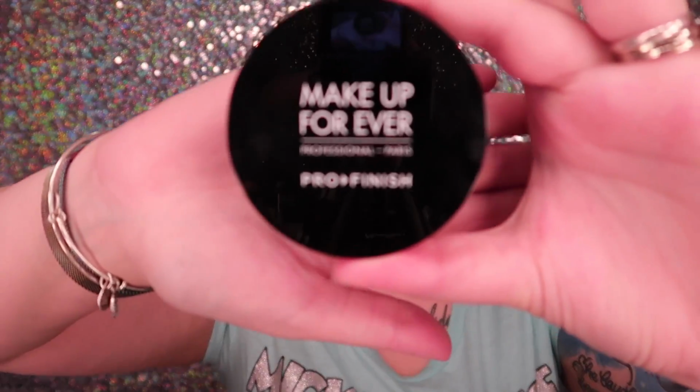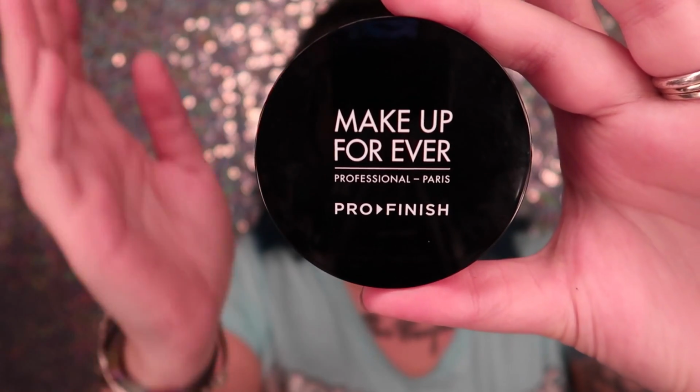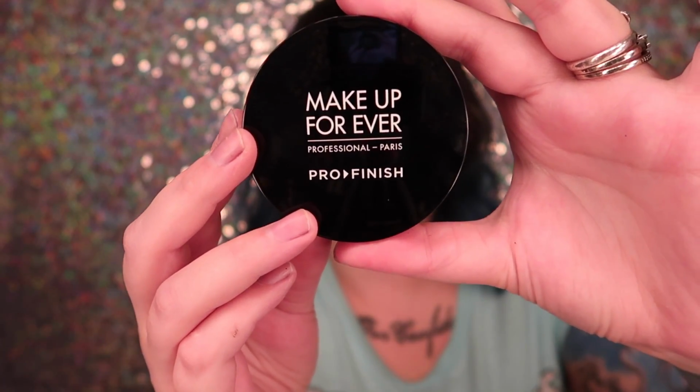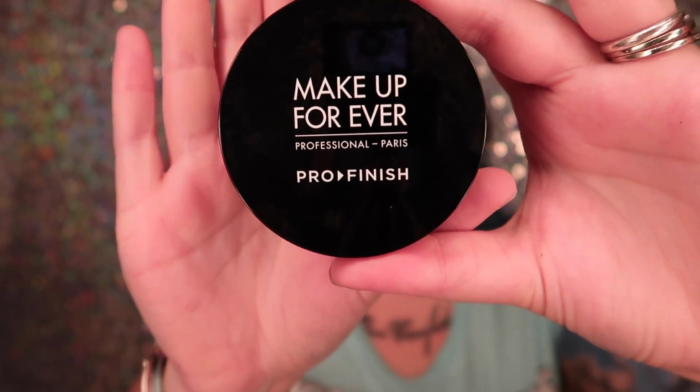So I am gonna go in with the Makeup Forever Pro Finish. This is a multi-use powder foundation. I use shade 113. So I am going to take my powder. You could go in with a brush. I like to use a sponge just because I like a heavier coverage personally. And I'm gonna go in over my nose.